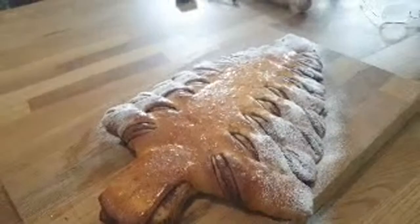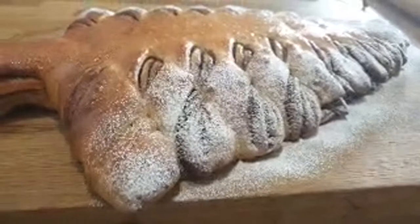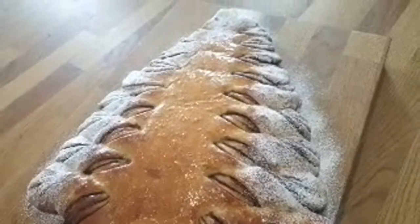Okay, there you go. Turn that around so you can see it all. Looking beautiful. Looking gorgeous. Look at that. A little dusting. There you go. I'm doing a little bit of David Bailey, the famous photographer.